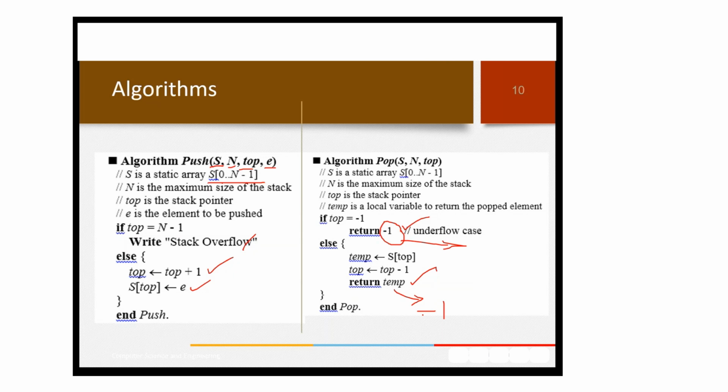Right? We have to differentiate. Otherwise, we will not know whether we are really popping or detecting an underflow condition. So we have to slightly modify the logic in the coding. As far as the algorithm is concerned, it's OK. Or you can simply say return error code 401, something like that. We see that in web kind of thing, but here, as a simple algorithm or coding, we have to take care of this difference. So how do we do that?